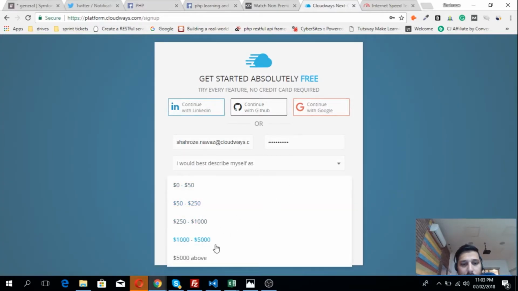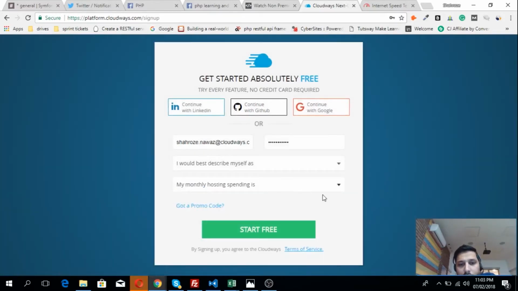Here they are asking what monthly expenditure you expect on servers at Cloud-Based. You can select according to your needs and requirements. Here's another option: got a promo code? You can avail any promo code.